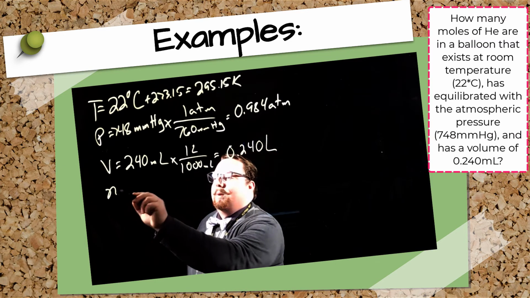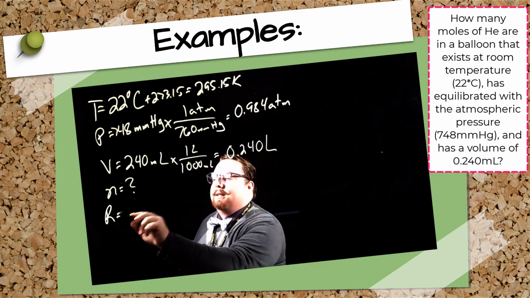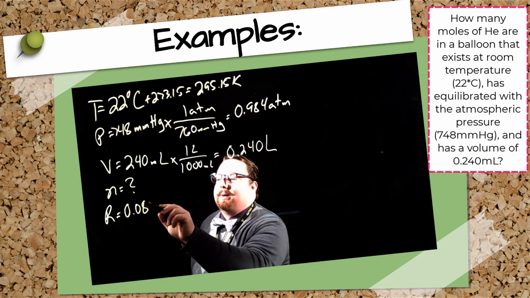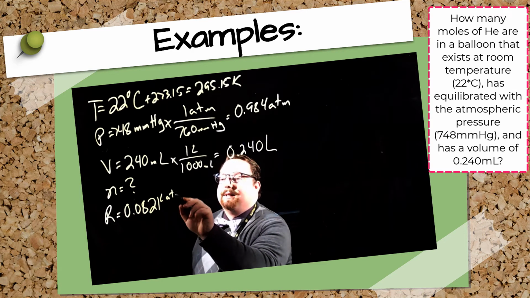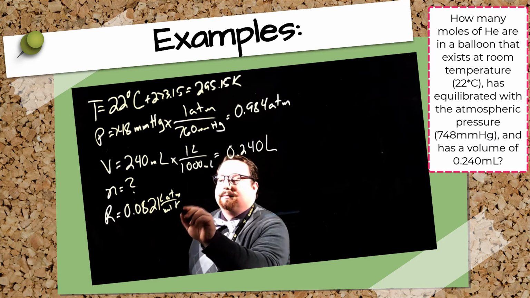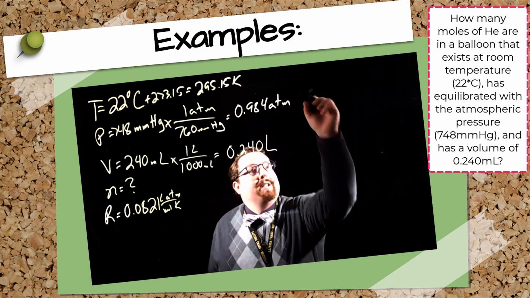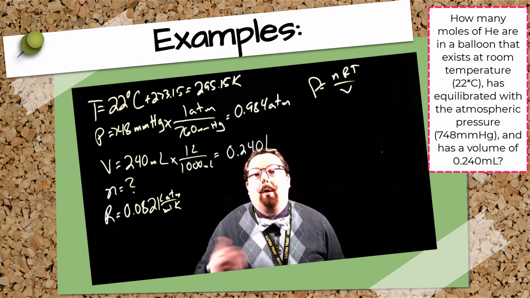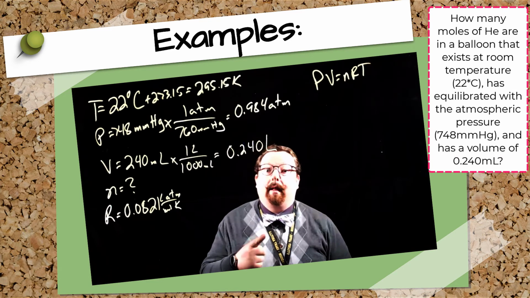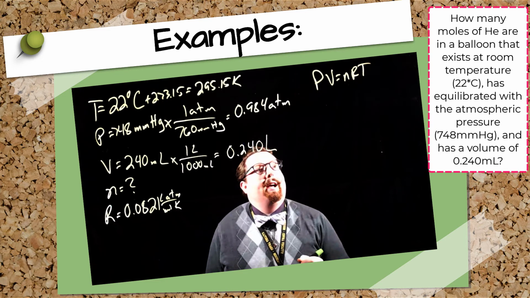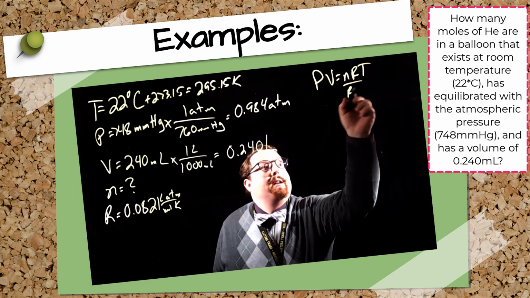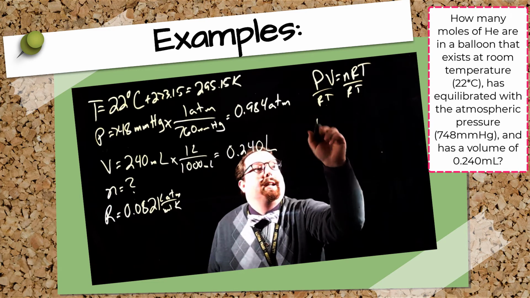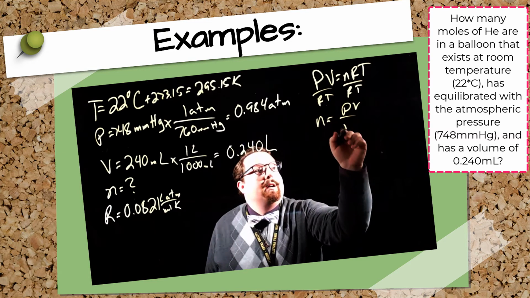Now, we have all that we need to find the number of moles. Remember, we're looking for n, and R is, for your purposes always, 0.0821 liter atmospheres per mole Kelvin. So plug this into our equation. It's P equals nRT over V. Or if you remember the equation better this way, that might be a simpler step. We're looking for n, so if we divide by RT on both sides, then n equals PV over RT.